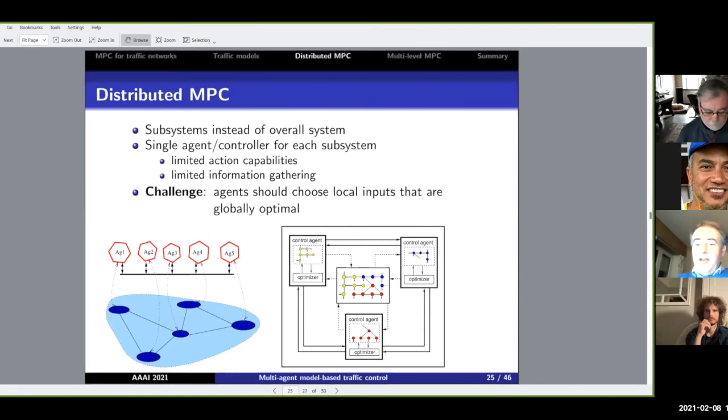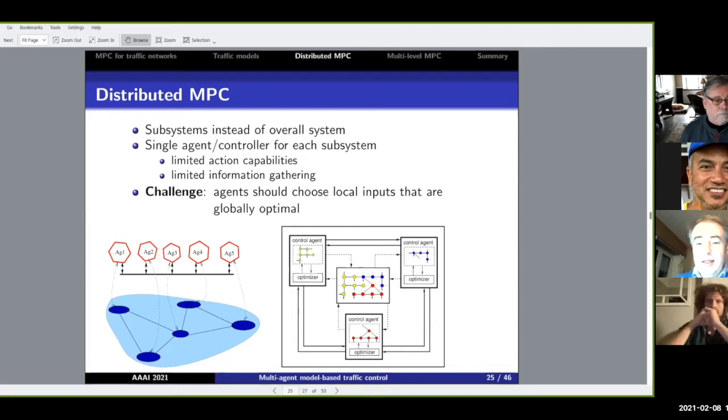However, if you have a very big system, then still with those two tricks, parameterized MPC and using an appropriate model, you will not get there. So there are more alternatives needed. And one of them is to use distributed MPC. So the idea is that you divide your network, indicated here by this grid, into several subnetworks, and for each subnetwork, you define a separate control agent. Normally, the networks are now smaller, so inside every network, you have fewer variables than in the global network, and you can still run MPC.